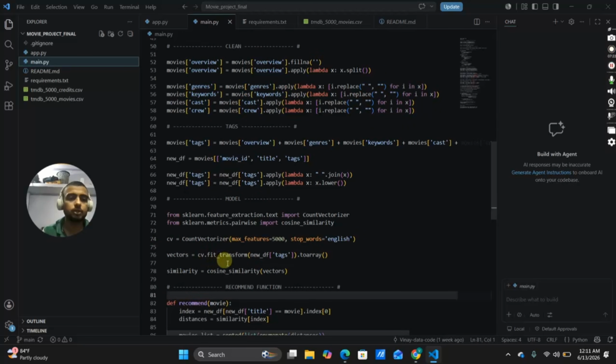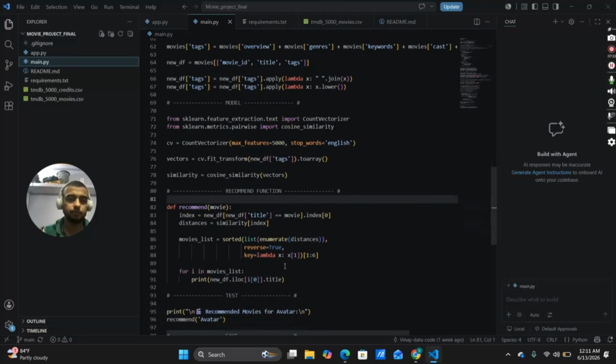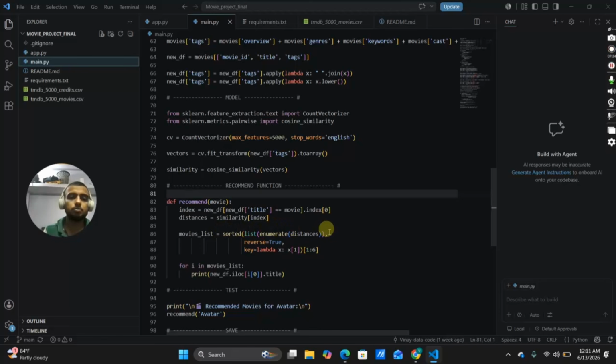Then I calculated similarity using cosine similarity. Higher similarity means movies are more related. Finally, I created the recommend function. This function takes a movie name, calculates similarity, and returns the top 5 recommended movies.